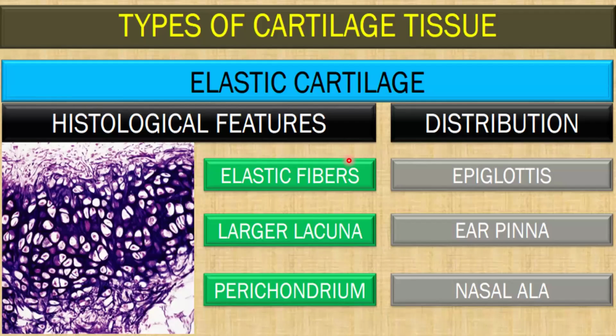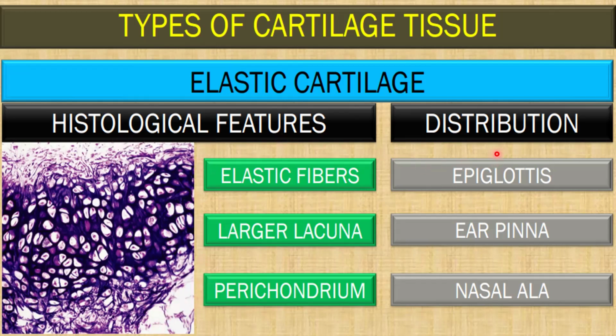Elastic cartilage at this point is very important. Like the word itself says, elastic, it has elastic properties. It has elastic fibers. You can appreciate these are the elastic fibers, kind of darker staining at this point. These elastic fibers are the ones that allow the recoil property of the elastic cartilage. Then you'll find that it has larger lacunae. You can appreciate these lacunae, a very large one. Then you'll appreciate the perichondrium, with the two parts as we talked about.